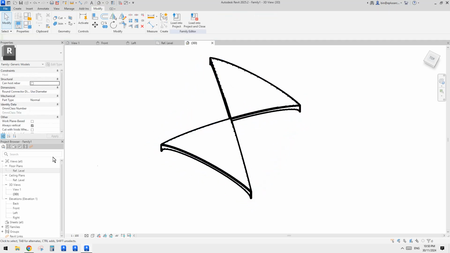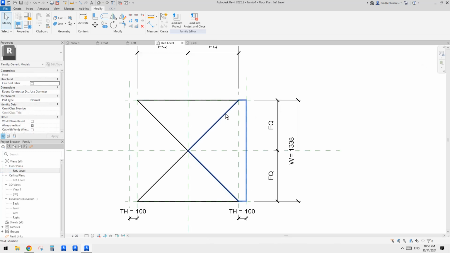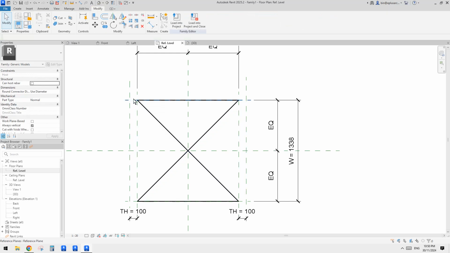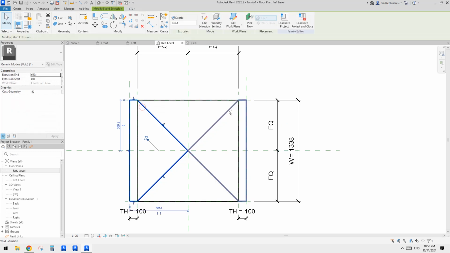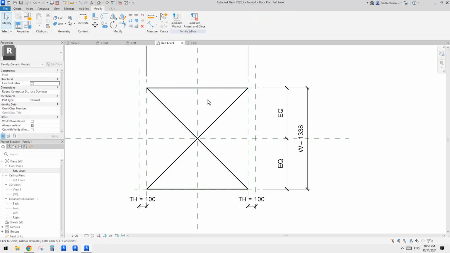We can do this, but it's better to uncheck the... so see here, if you select the void, we have the option to not cut the geometry first.